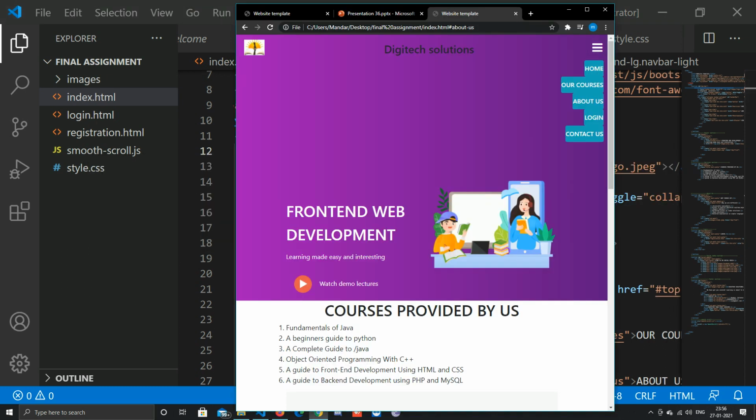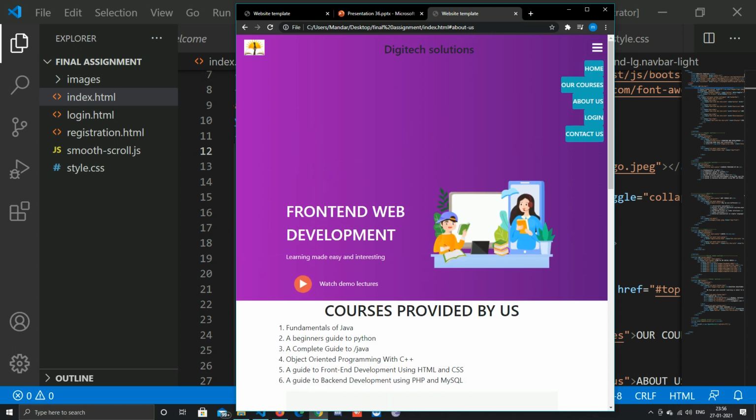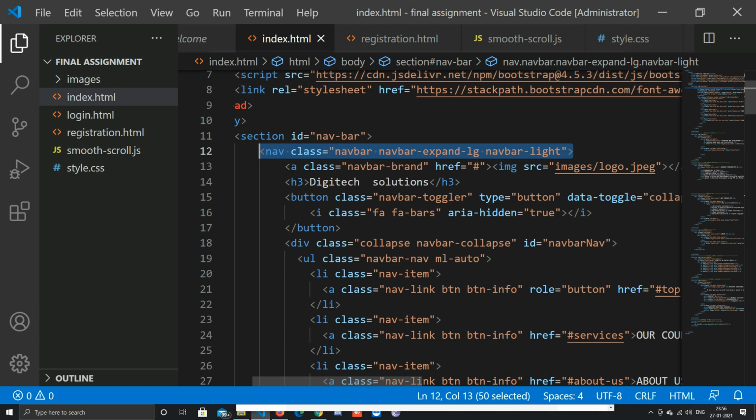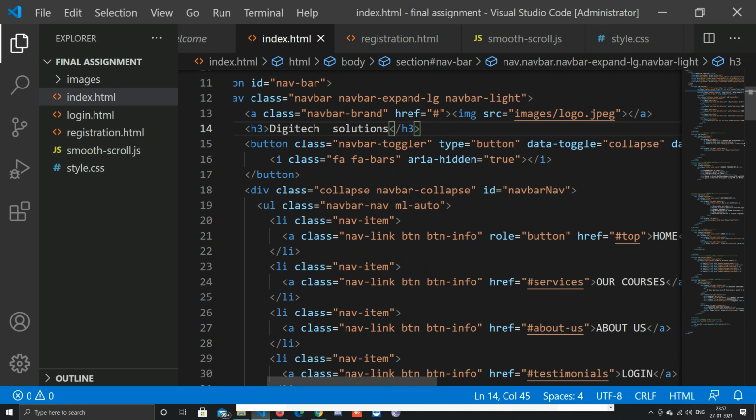And when I reduce the size of the screen, you will see that there are these 3 lines, which is because of the navbar-toggler class. If you use this website on your phone or on a smaller screen, you won't have a complete nav bar at the top. You will see that these 3 lines will appear, and then you can navigate through the website with the help of this button. So that is because of the class navbar-toggler. I can't explain each and every line of the code, but I'm just telling you the important points.